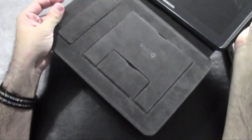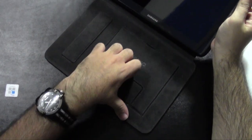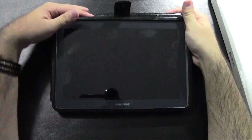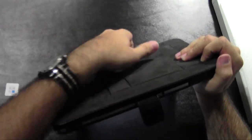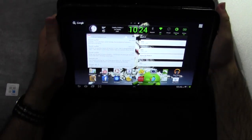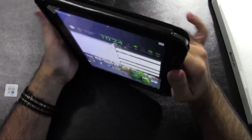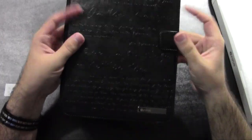Now let's see about these flaps. These flaps are actually really nice because they actually close. First, let's go with the first view — this is the smaller flap, and as you can see, this is how you would use it. Then we're going to go with the bigger flap, and that one's kind of like more of your average way you view your tablet. It's a really nice case, and what I really like about it is how thin it is. When you're carrying your tablet around, it's a very slim profile and really very lightweight.